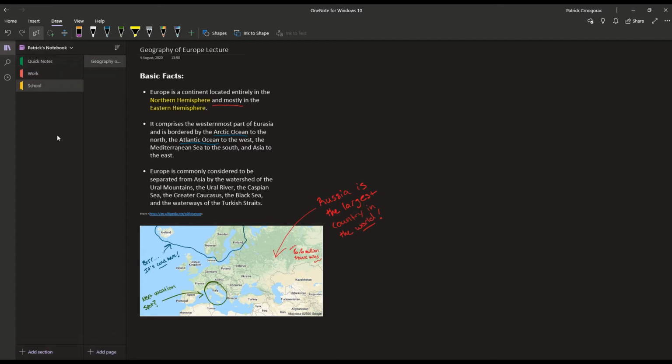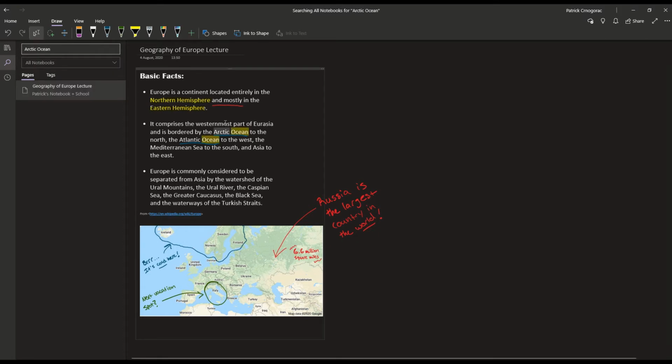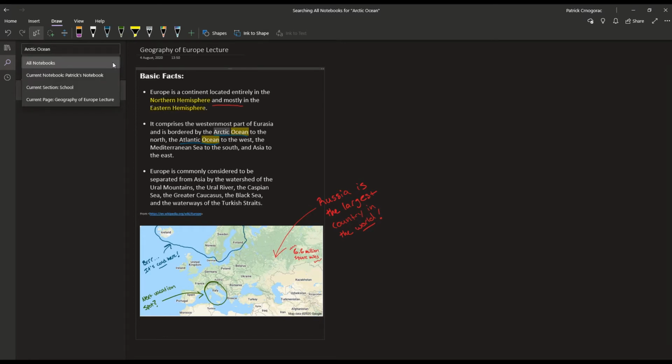To search your notes, click on the magnifying glass. When you search your notes in OneNote, it will look through the contents and titles of your notes. It can even recognize and search handwritten notes that you've written using the Draw tool. You can also restrict your searches to only a single notebook. To access notes you've recently worked on, click on the clock icon. Let's go back to our notebooks.